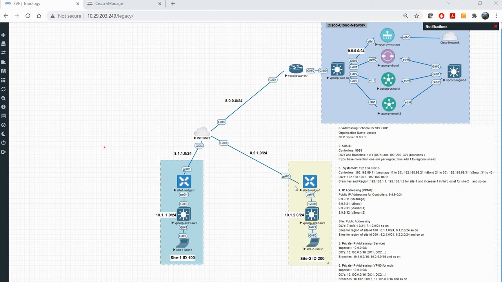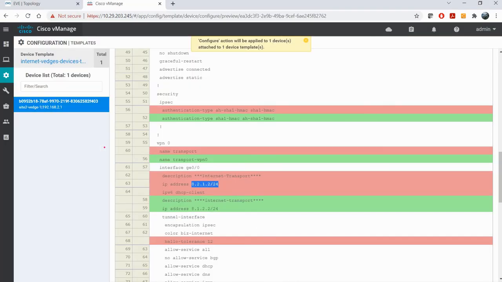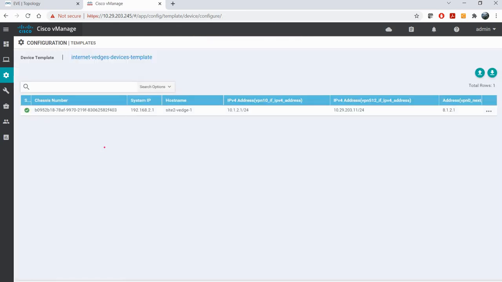It means that the transport side of vEdge1 at site 2 will be 8.2.1.2, and definitely the gateway is going to be 8.2.1.1. So let's make it correct. Let's go back and do these value changes here.